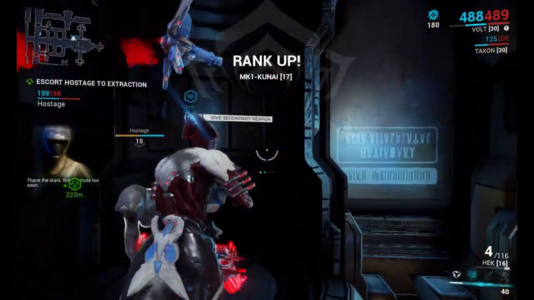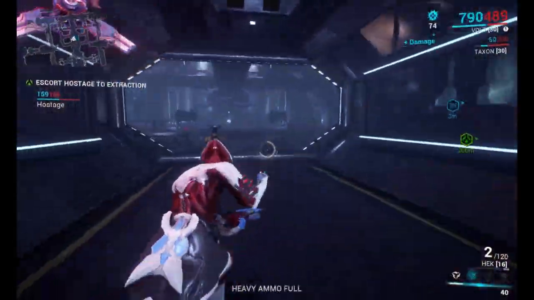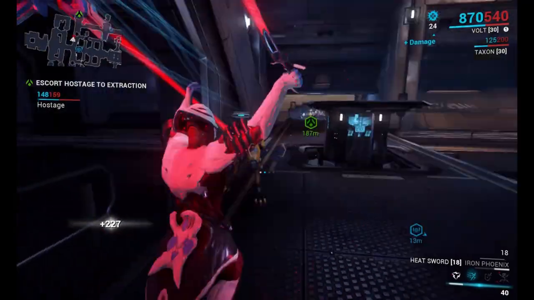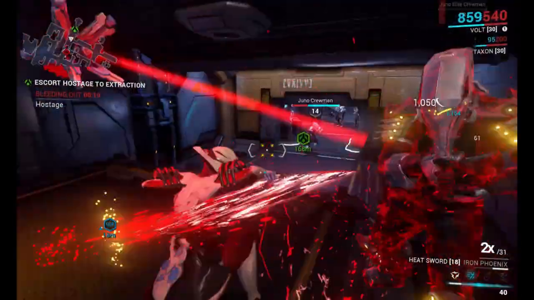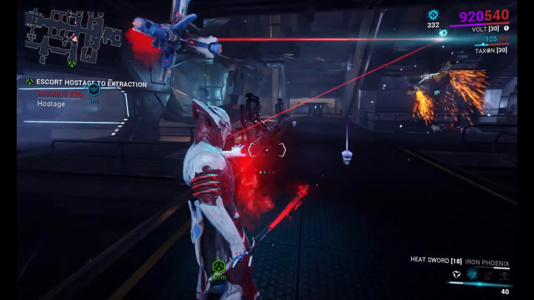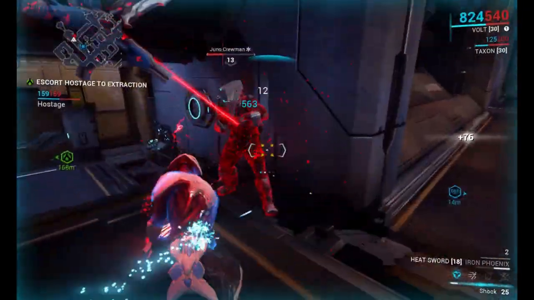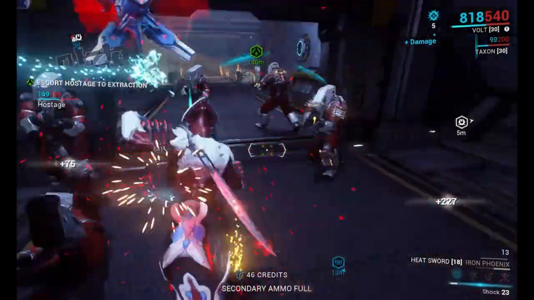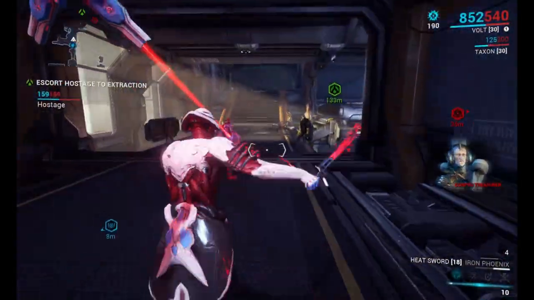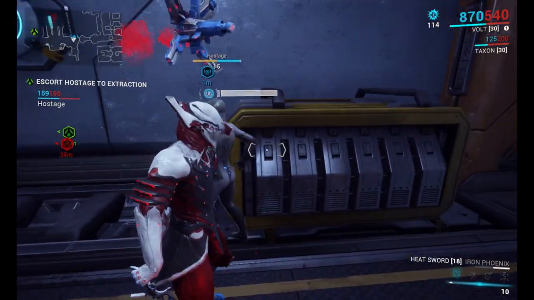Thank the stars, not a minute too soon. Subject found. You need to bring the captive to safety. Protect him at all costs. Sure. Man, these are also a pain in the ass. So you need to rescue them and defend them at all times. It hurts. Help, it hurts. Protect your sacred crowns.